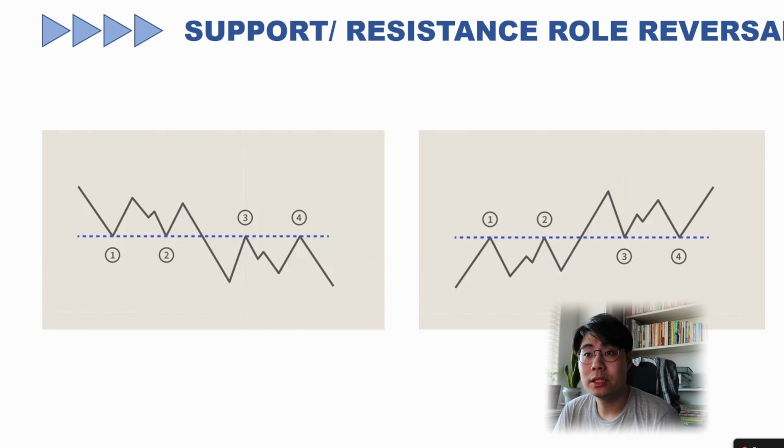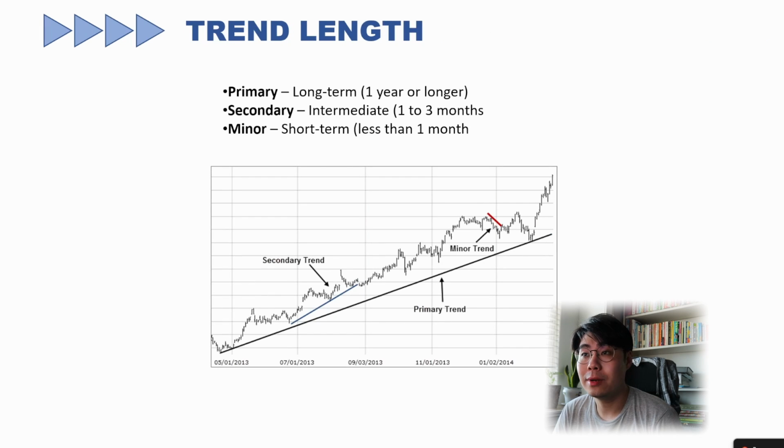Next, we're going to touch on the trend length, right? So trends can happen over a long period of time, and they can also happen over a short period of time, or somewhere in between, right? And this is interesting because let's talk a little bit of history. Charles Dow is the one that developed a series of principles for understanding the trends, right? And this later became the Dow Theory.